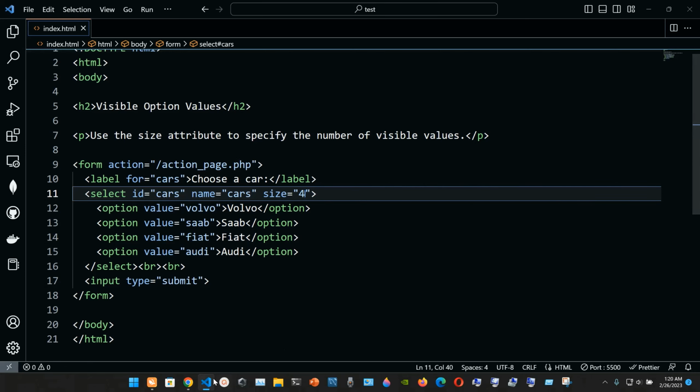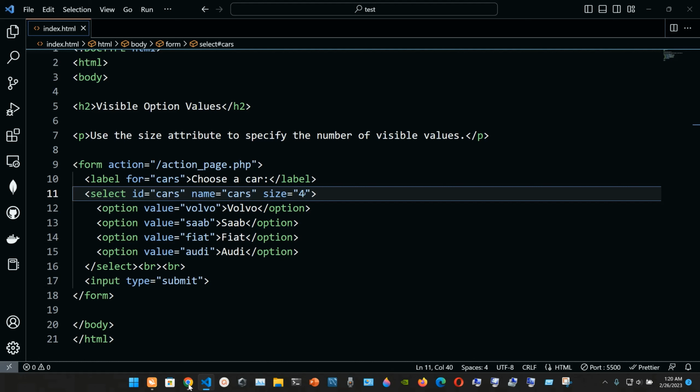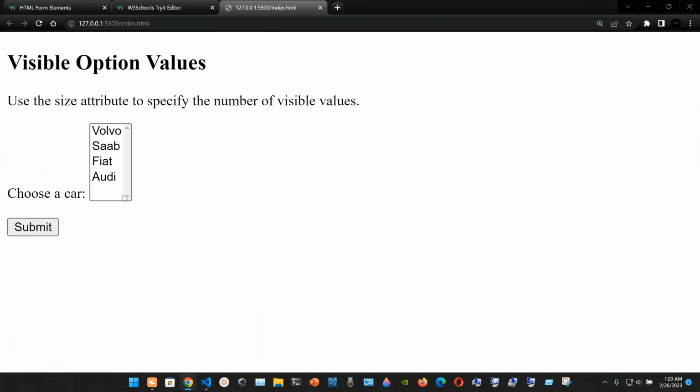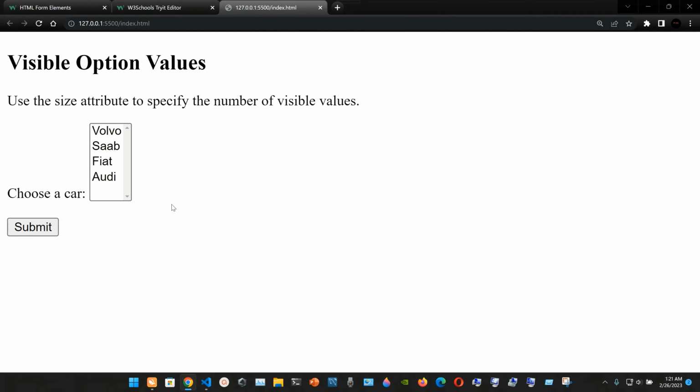I save it, and it shows us the 4 cars. What happens if I put 5? Well, it's showing us the 4 cars and 1 empty space here, since we only have 4 options. So that is how it works.